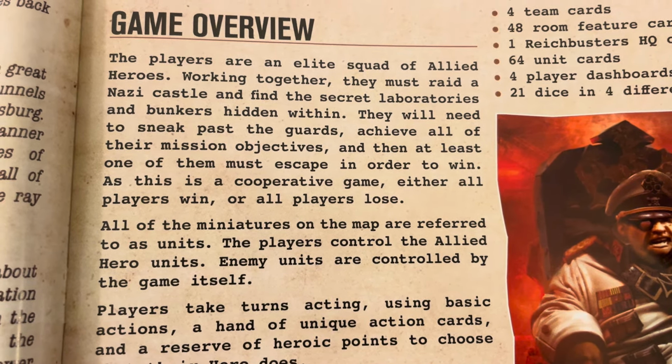Then you got your Reich Busters mission book. Missions, setting up heroes, completing a mission, victory or defeat. It says objective failed, all heroes are captured. Objective completed, no heroes captured. Objective completed, one or two heroes captured. Objective completed, three heroes captured. And that's how the board looks when it's set up.